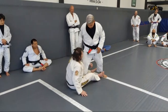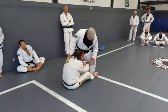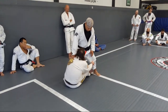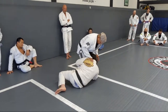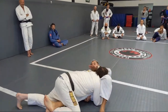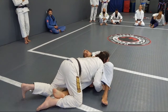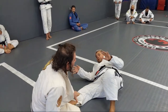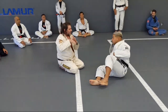But if I'm here sitting on his foot and everything's tight like this, I grab here, palm up. And my first recourse is this. I look and I try to drive into him. He pushes back, I lay down, collect his leg. And look, I don't put my ass in the air. That's what the people in San Francisco would like you to do. Putting your ass up does not make more pressure.